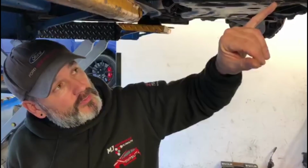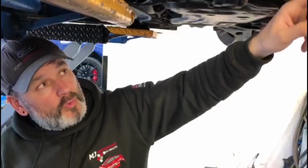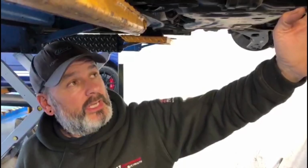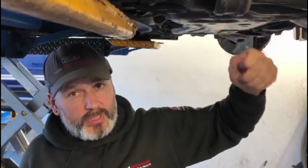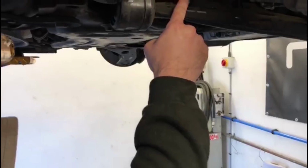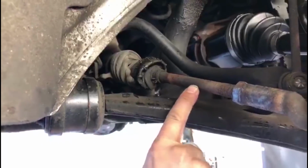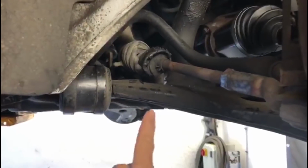So they've tried to adjust the tracking. That is absolutely solid. It's okay to warm these lock nuts up to get them to break away, and then wire brush, lube it all up, and make sure that it's winding in and out. But first and foremost, you want to take that clip off and break the seal so that the inner rack end spins inside the rack boot, okay? If not, that's what's going to happen.